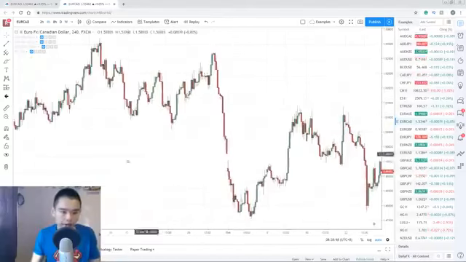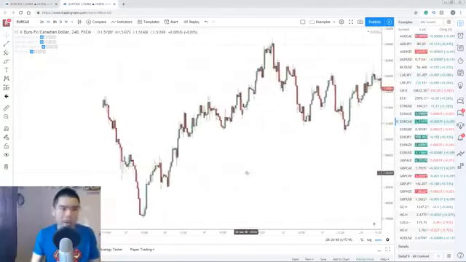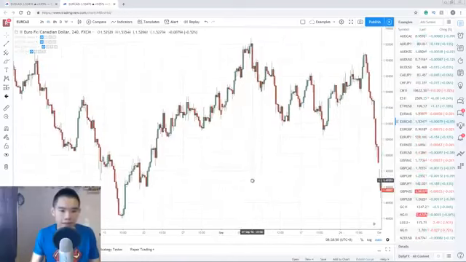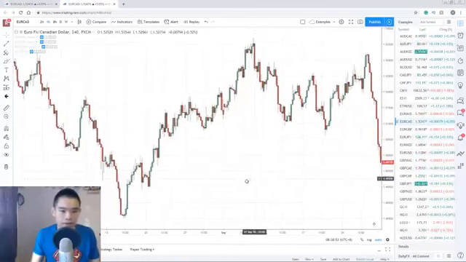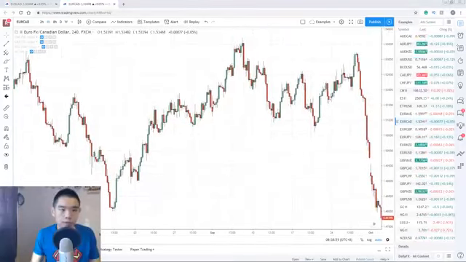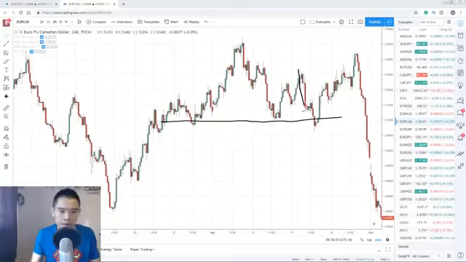I can share with you more examples. If you look back, this pattern keeps repeating itself. So let's see where else I can find. Okay, I think this is a pretty decent one. Here, this area of support, price comes into this level, but not quite into this level. Then it starts to rally over here. Bullish engulfing pattern. Oh, market is going higher. Time to buy.